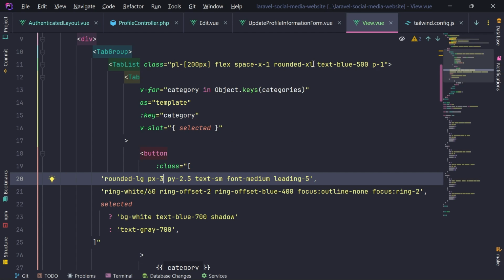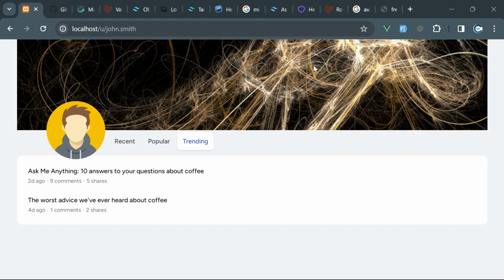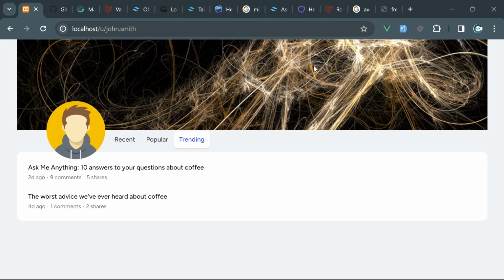Not bad. What is this, rounded XL? Maybe I can remove this rounded XL and space-x. The flex should be there, text blue 500. Okay, we can remove this. Padding 1, I can remove this. I'll just leave flex.